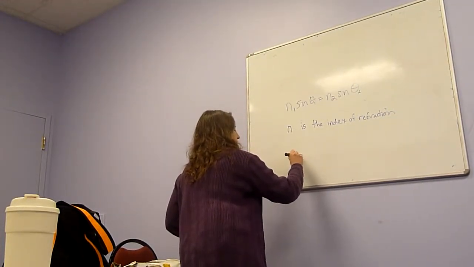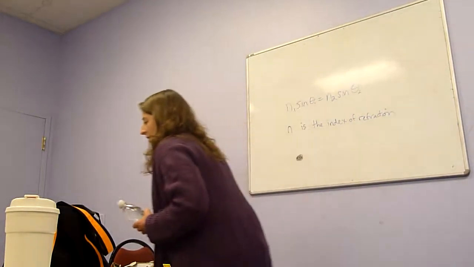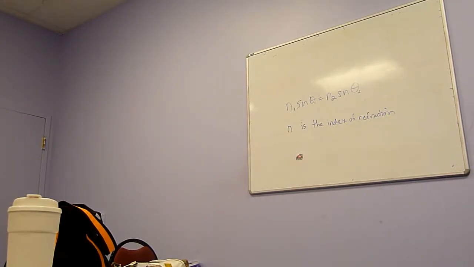Okay. So Snell's law tells me that light bends when the medium changes. So I'm going to attempt to not move the flashlight. I'm going to try not to move the laser, which is really hard. But then when it passes through this, see how it bends?